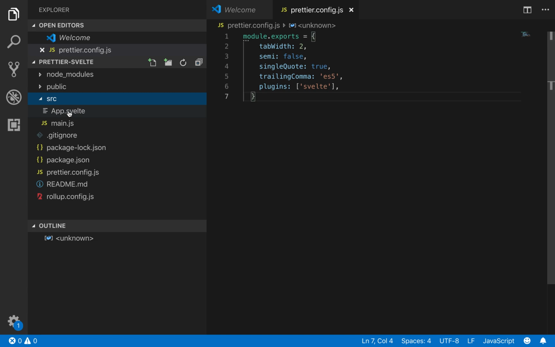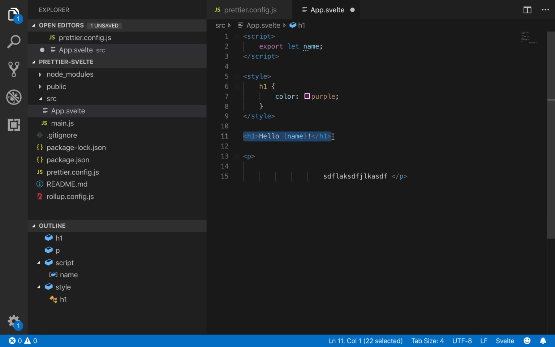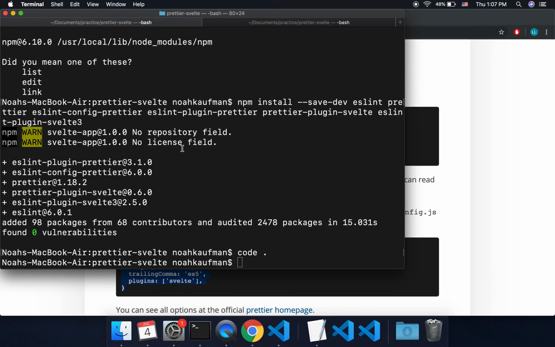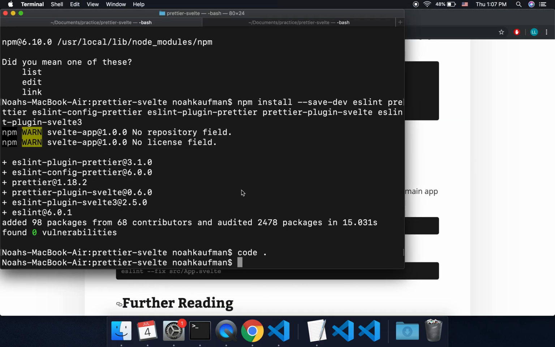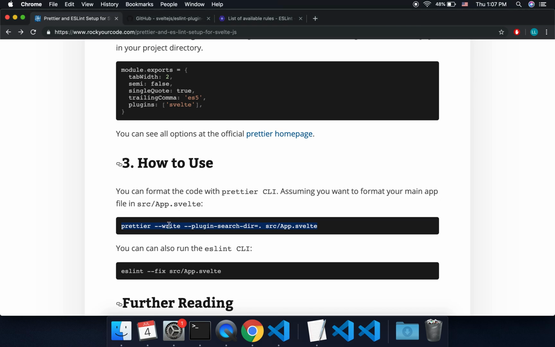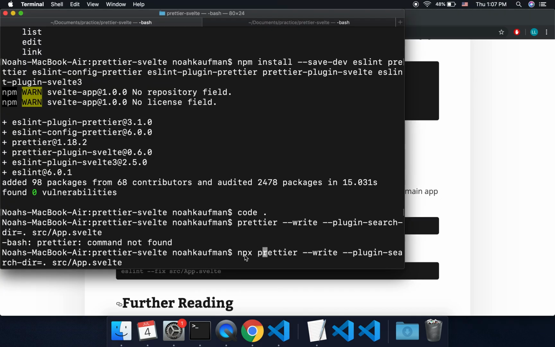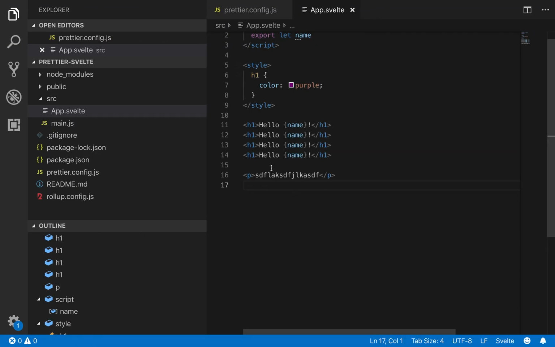And so let me come here, App.svelte, and let's say I write some ugly looking stuff. Well, that part's not ugly, but if I do this and tab, tab, tab, and maybe I do something like this, okay? And then in order to make that look prettier, we're going to come here and run this code. You know, I don't really know what I'm doing exactly, but this is what the article says. I haven't used Prettier or ESLint very much, so. And it says to copy and paste this command to run Prettier, but you're going to need npx since you did not install it globally. Okay, so we'll see here it made it look prettier.